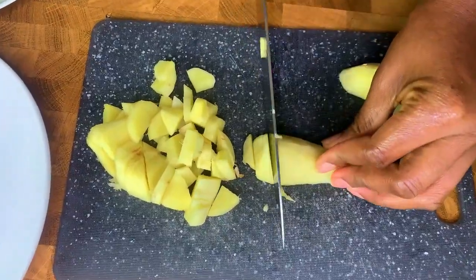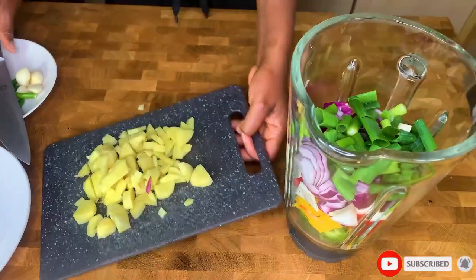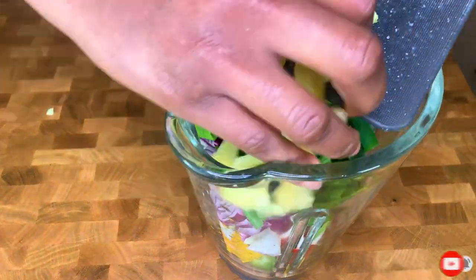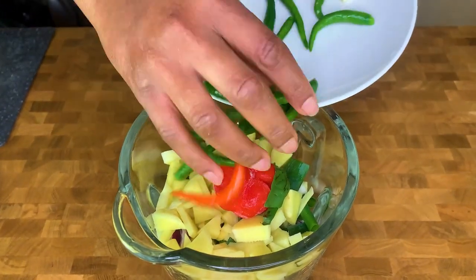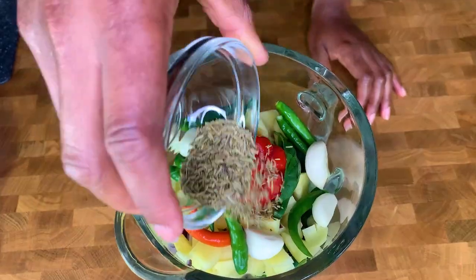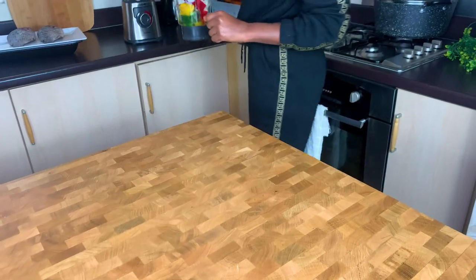You all know I would never go without my ginger, so I'll chop up some ginger, add it to the ingredients already in the blender. To this, I'll add some basil leaves, some habanero pepper and long peppers, as well as some garlic, some rosemary, some black peppercorns, some cloves. Add a little bit of water and start blending.